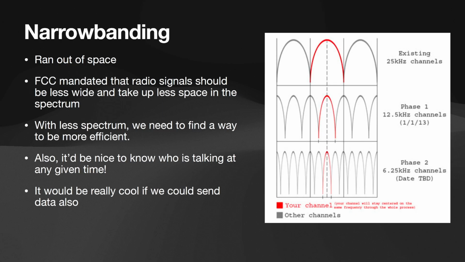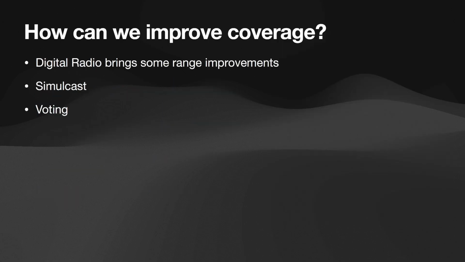And so there were a couple approaches to this. There's narrow FM. Hams still use the 25 kilohertz because hams have plenty of spectrum for the amount of users that they use. But almost every business radio nowadays will use a 12.5 kilohertz FM signal. But at the same time this narrowbanding stuff was happening, everybody was kind of like, well, while we're improving these systems and building things better, what else can we do to kind of improve coverage?